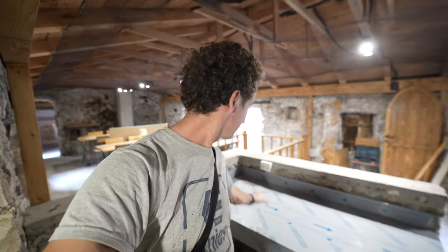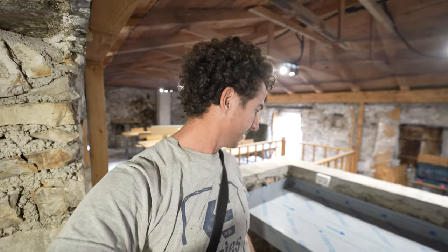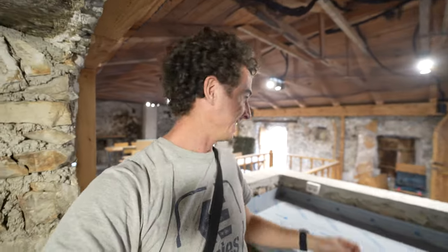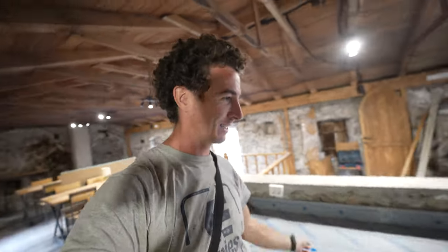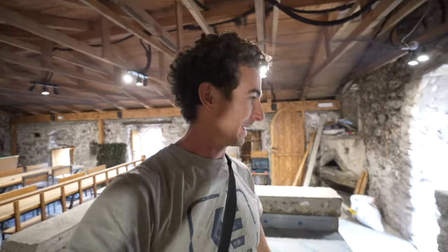We've got the big table here for the draft beer. I'm probably not going to use the draft beer before next summer, because first I need parking, then I need to open officially, do advertising, get more people, and then we get the draft beer. But for now I'll just use the space — you always need a lot of space.